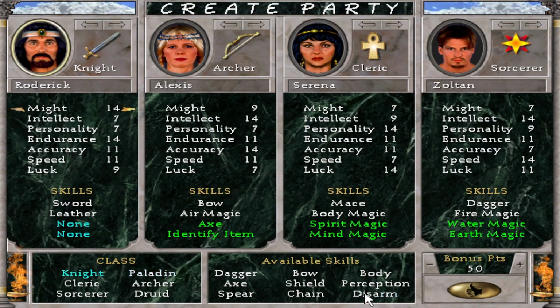On the knight, if you choose to take a knight, then dump all the skills on it that work for the entire party. So from the start, disarm, perception, great choice. The others like merchant and that kind of stuff, you get only later in the game. You can't get it from the start. So perception and disarm is, I think, a good combination to start with the knight.